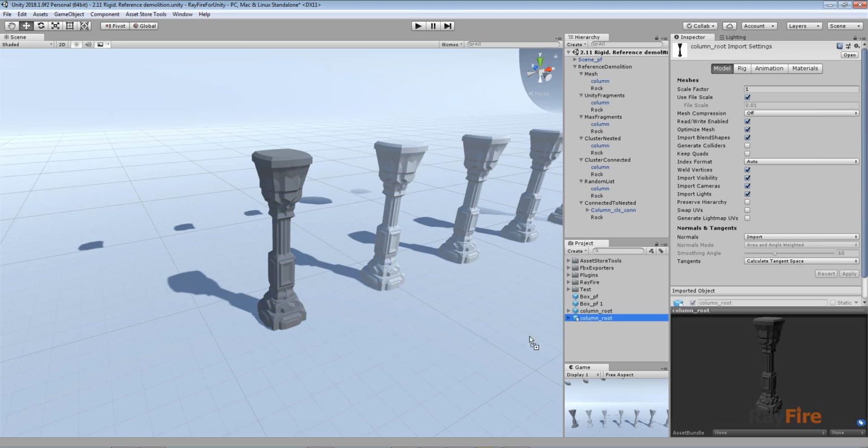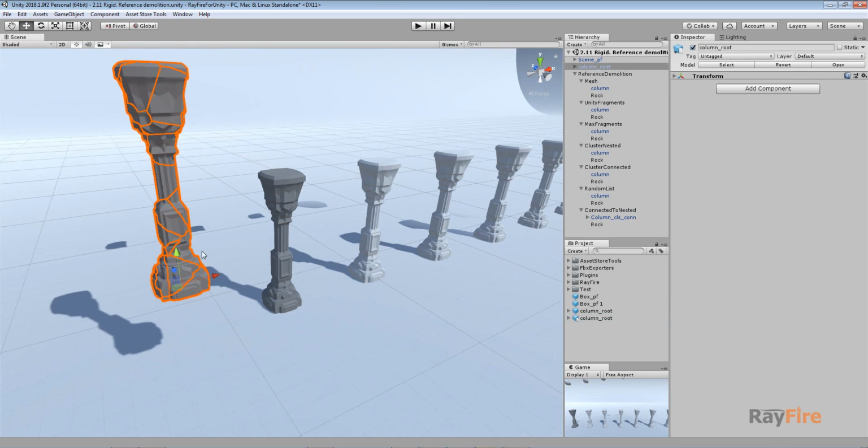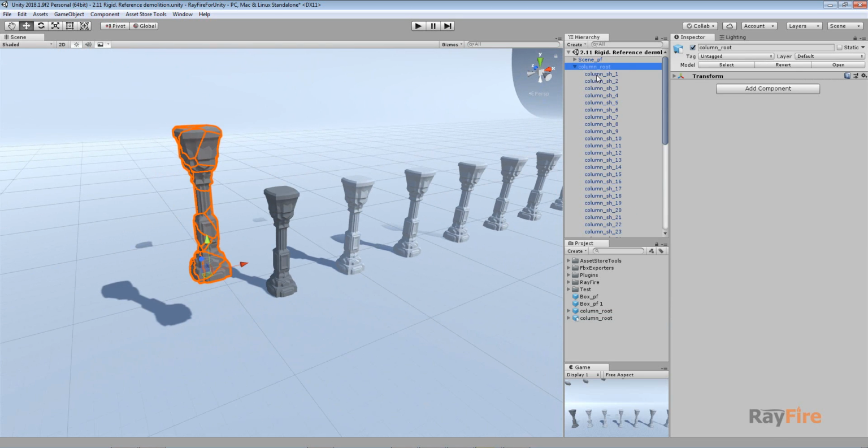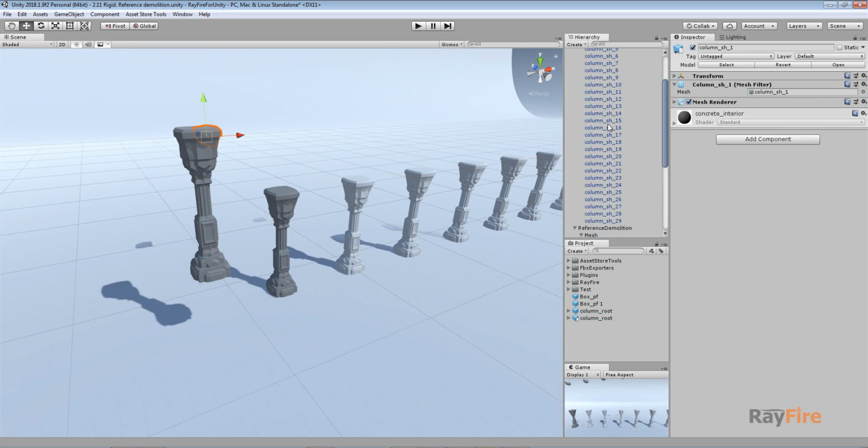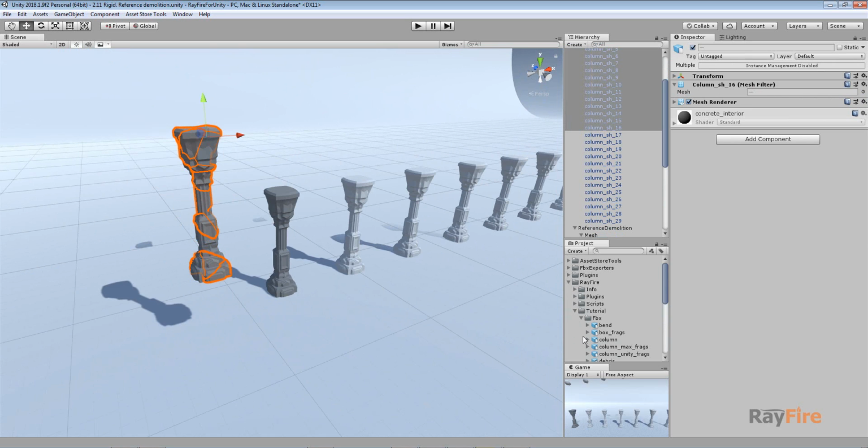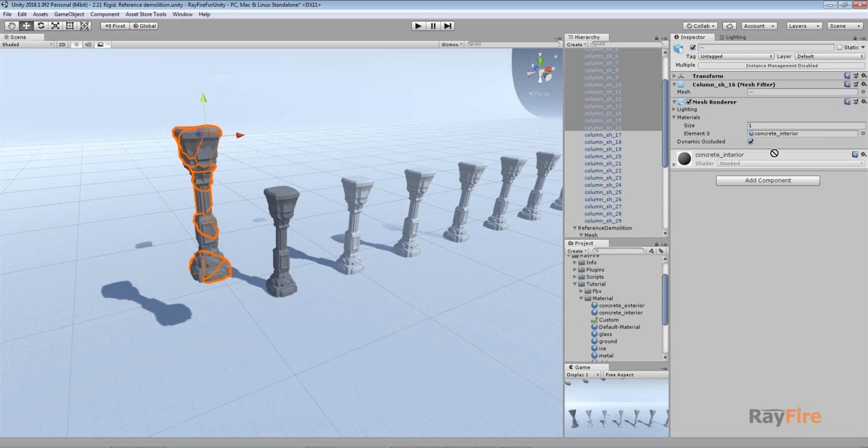You also can create these fragments inside the scene, then do some stuff with them, maybe replace the material on half of them with a different material, just to show you that it works. This is not what you would probably do for your game, but it shows that it works fine.